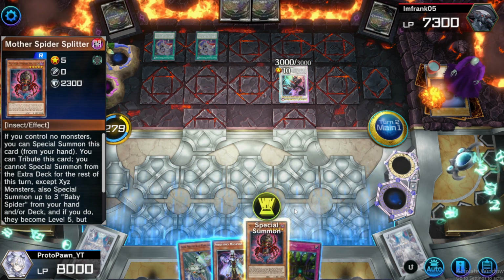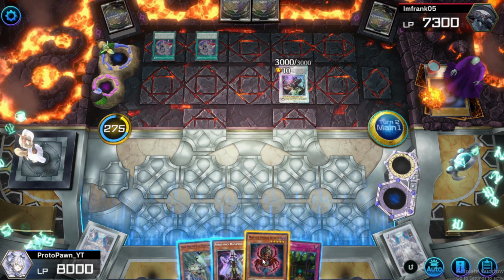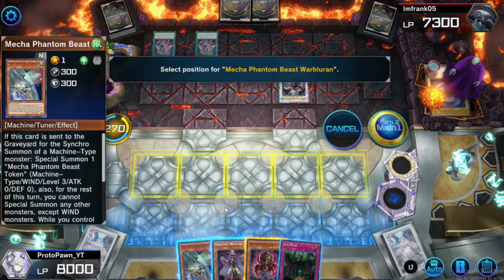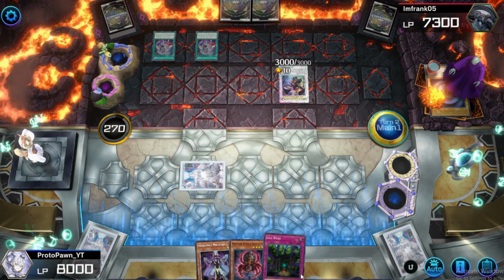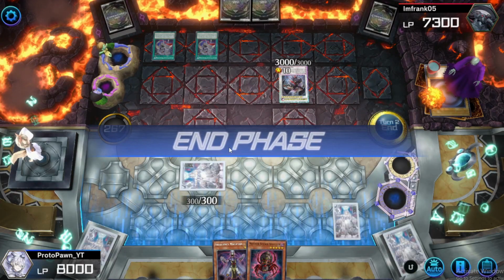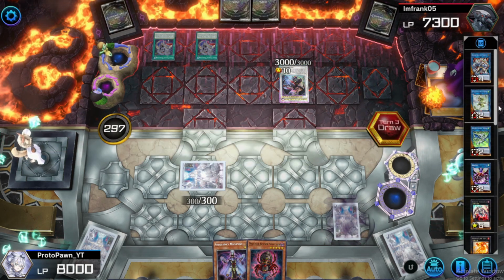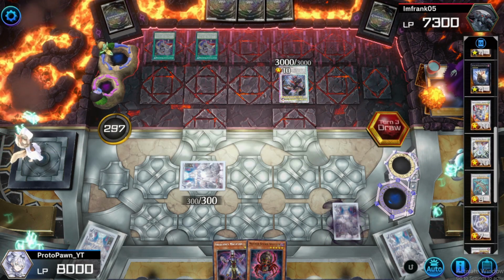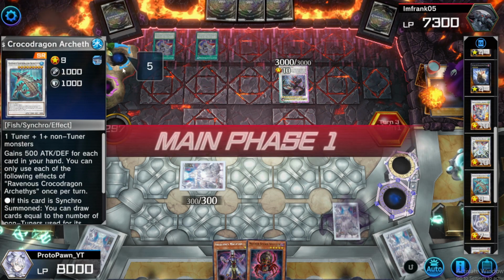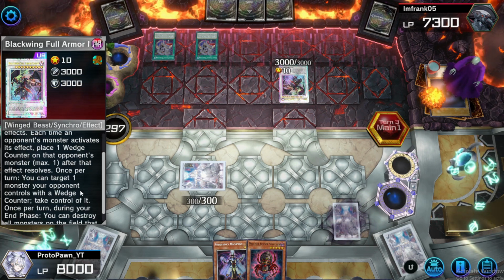Do we special summon? I mean, this is 7, 8, 9. We need... Okay, we're gonna set this. We're gonna set Lost Wind, and we're gonna pass. But it is such a long shot for us to be able to get our Croco Dragon here out and get it to a point where it has higher attack than this.